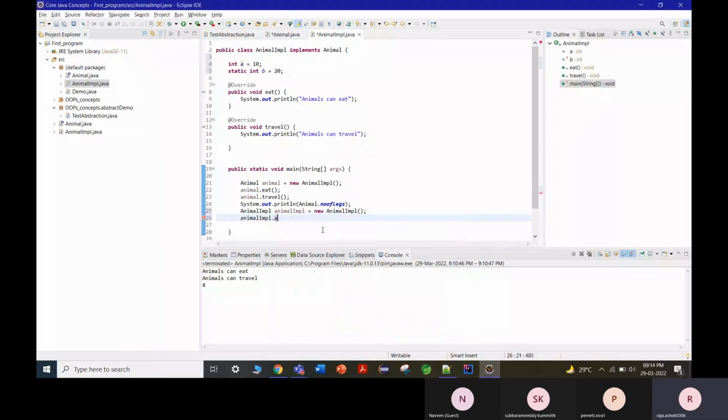I can access the a. Is equal to some 20, I can use to initialize or redeclare it.